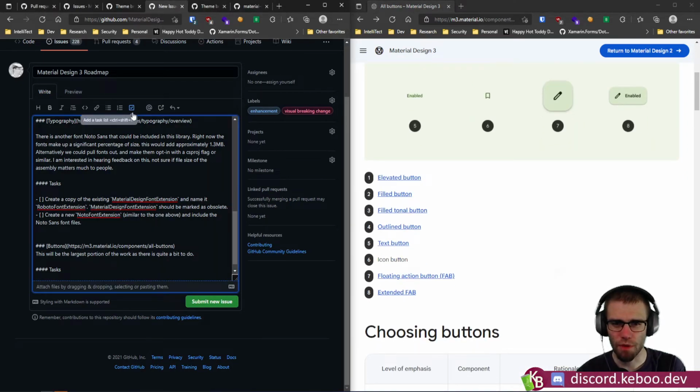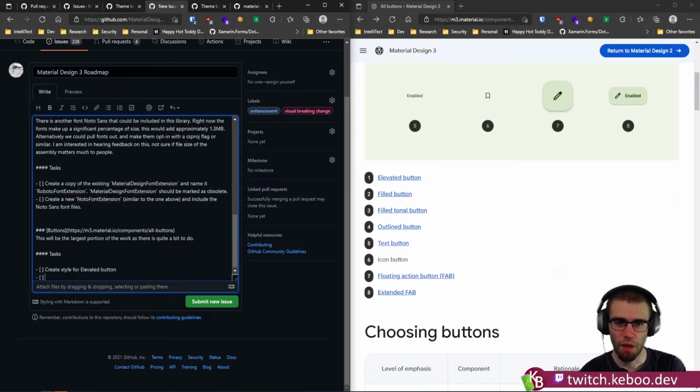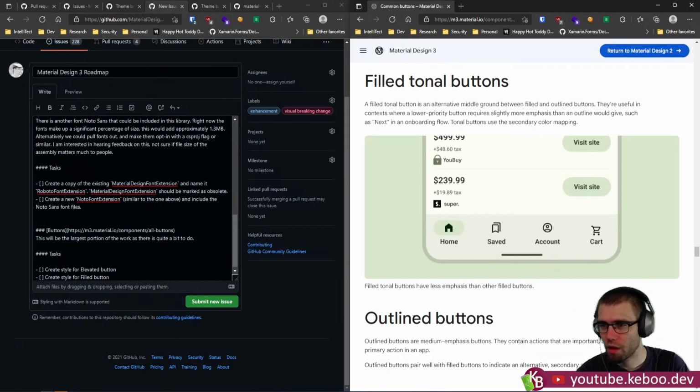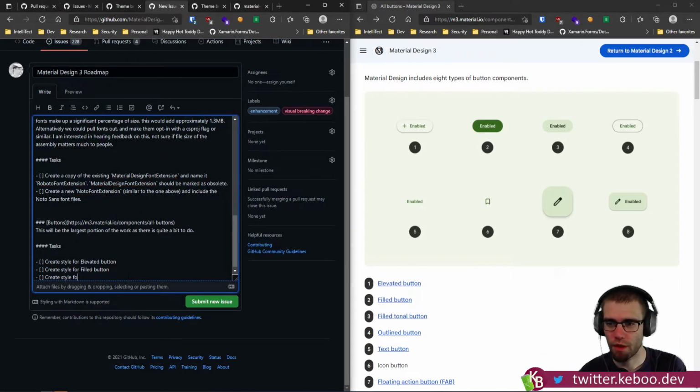Okay, here we go. So, create style for elevated button. That's a very easy thing to say. It's not as easy to create style for filled button. What's filled tonal versus filled? Style for filled tonal button.